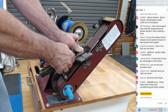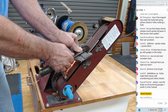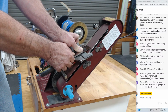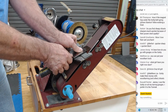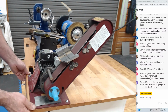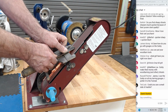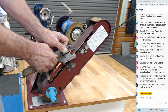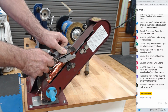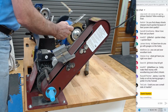Oop. Trolley's starting to wheel away. I didn't lock the wheels. Give it a rest for a second. I'll lock these wheels. That's better. And we'll give this one a last spurt. It's good. Whoop! Off to the edge. Starting to get a bit warm. I'm going to leave that one for a second.